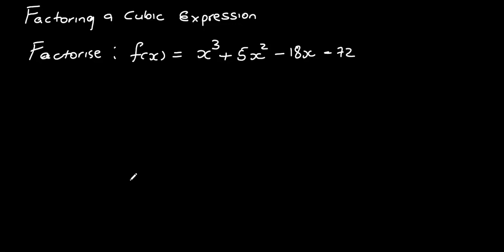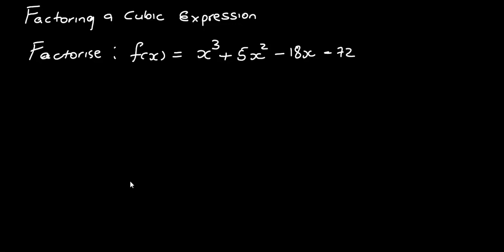So now let's factorize this cubic expression. First things first, there are steps that we're going to follow to factorize a cubic function. The first step is to find the first factor. Most of the time, sometimes the factor is given. So let's say that in this case, we don't know what the factor is. How do we find the first factor?